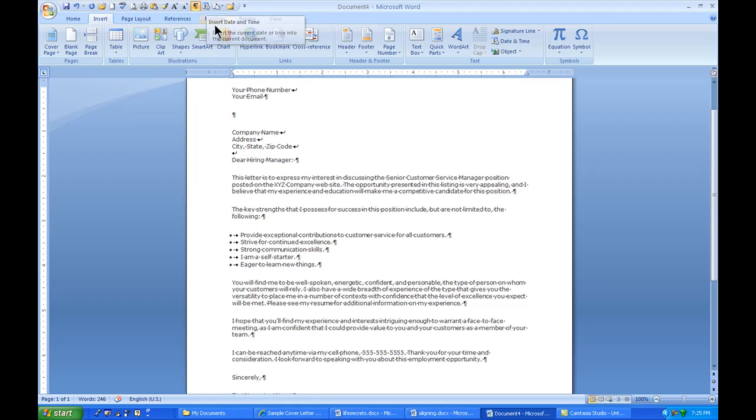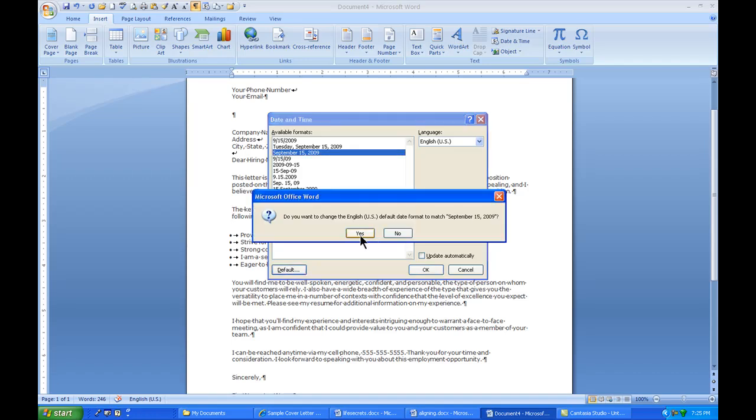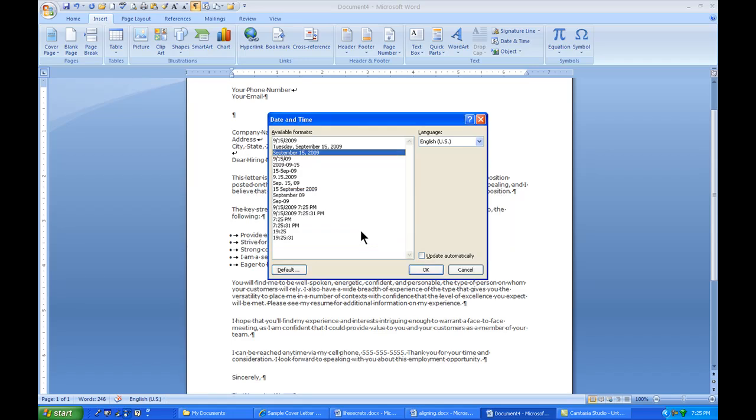All right, so that way I can just insert it from here regardless of which tab I happen to be on or which ribbon I happen to be on. Now, pretty straightforward. However, if you like a format, click on it. I really like this one, and make it your default format, so that's the one that is always selected when you come up. So say yes, that's the one that I always want.